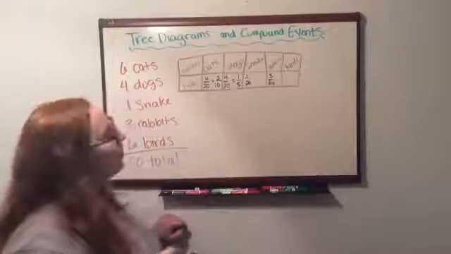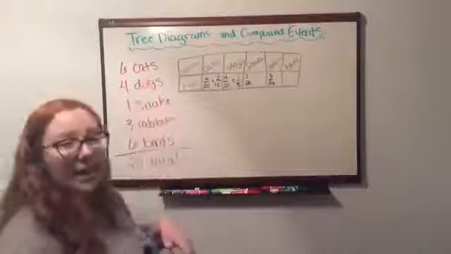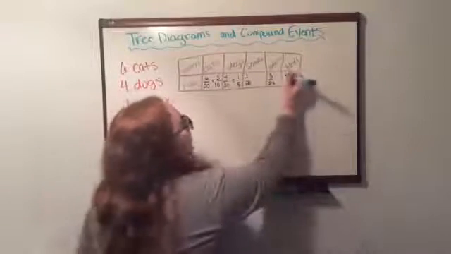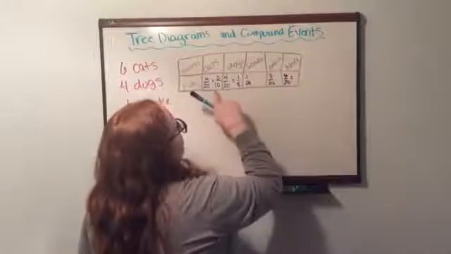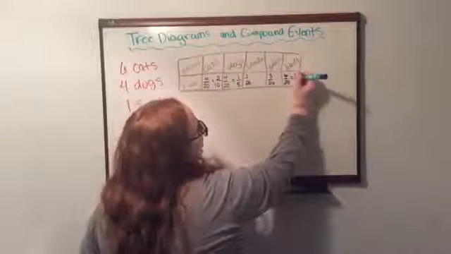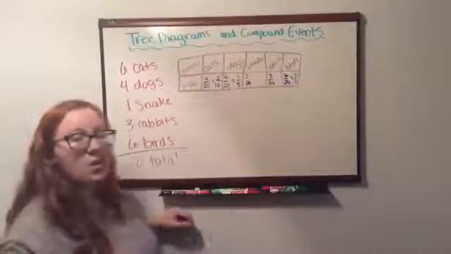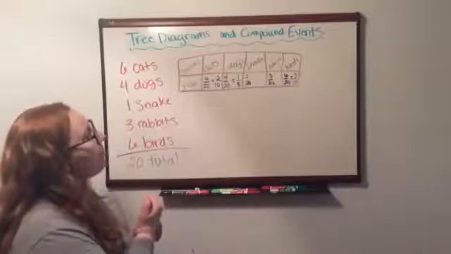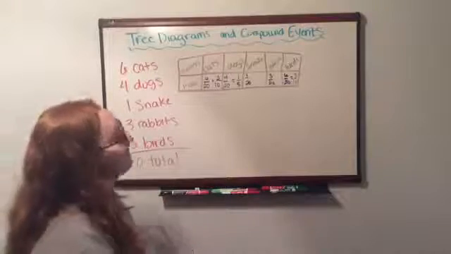And then birds, well, if you think back to how many cats we had, it's going to be pretty similar, considering it's the same thing. So they had 6 in 20, which we simplified down to 3 out of 10. So again, there's a 6 in 20 chance, or a 3 in 10 chance to get a bird. So that is our probability model for our pet shelter.